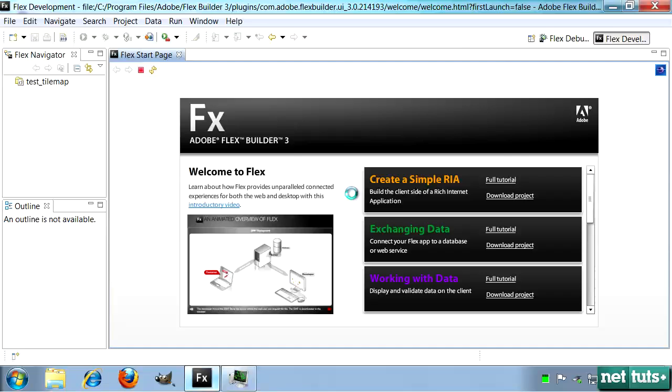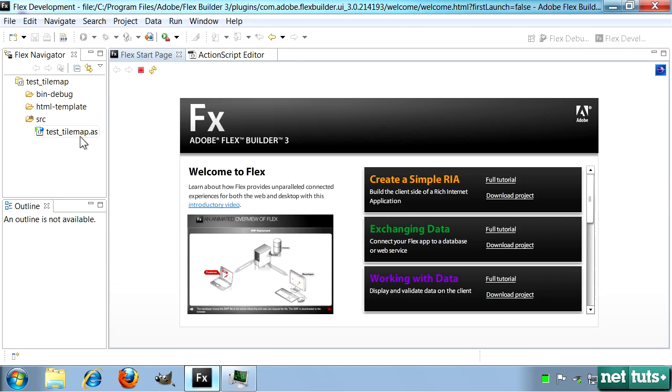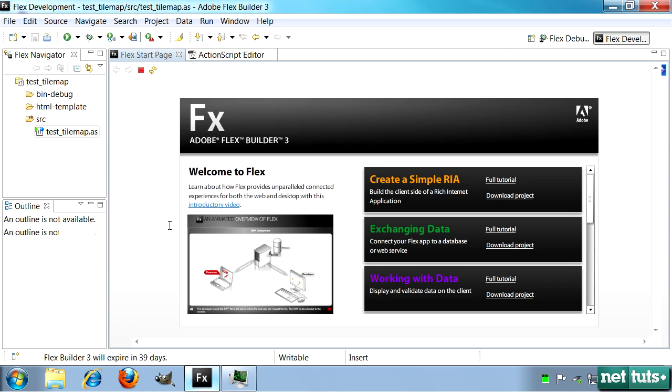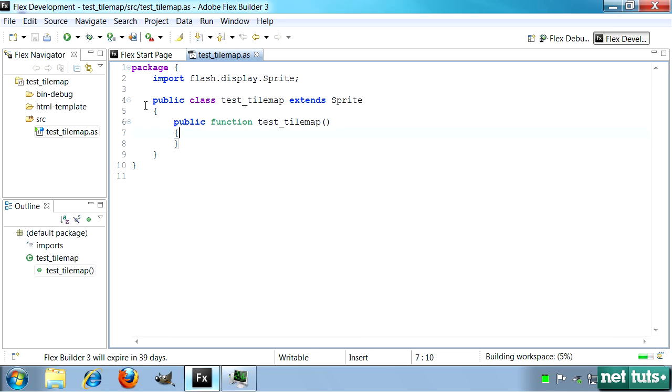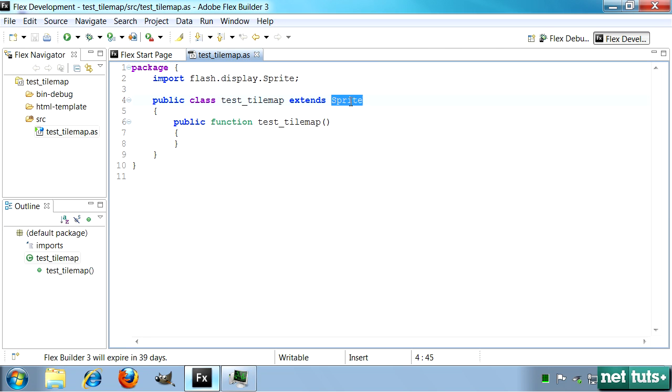Now Flex is going to create a bunch of things for us. Most importantly, it's going to create an ActionScript file, which is the entry point of our program. And that's going to contain a class, which is our document class. So the very first line of our program is line 7, which is the constructor of that document class. And the document class itself is a sprite too. So that's pretty useful. There's already a lot of things done here for us. We don't really have to do very much more. We can just get right into our code.